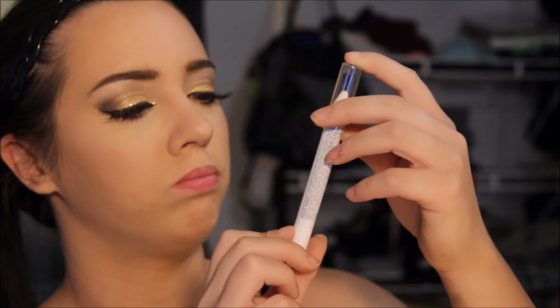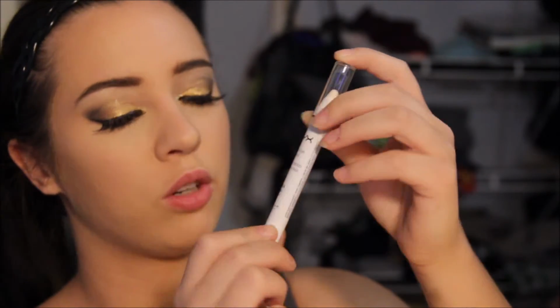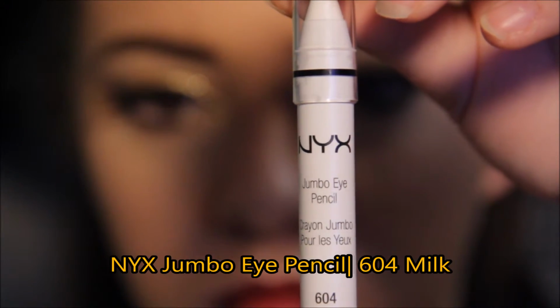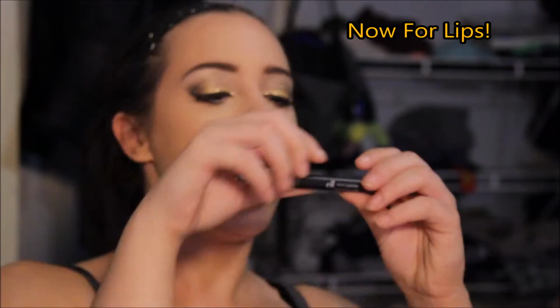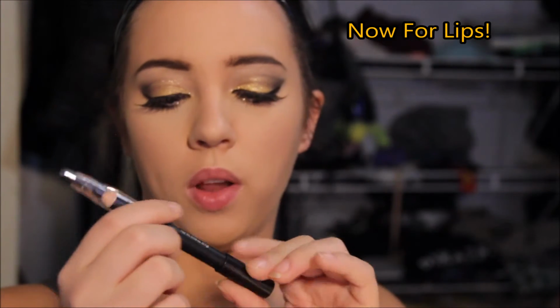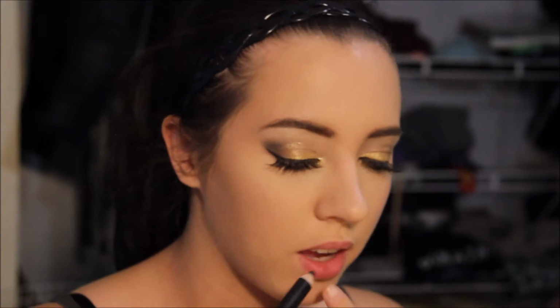Now the last thing that I'm going to do is apply my NYX Jumbo Eye Pencil in 604 Milk. I'm just going to apply it to my waterline. Use E.L.F. Kohl liner in black. Wrong way. Right here. And carefully line my lips. Just the corners of them, at least that's what I'm going to do.